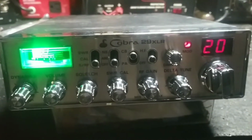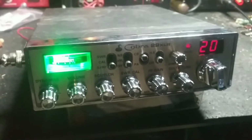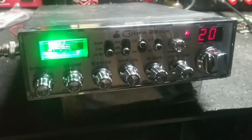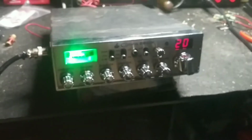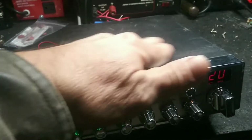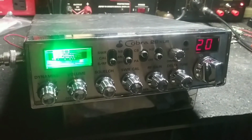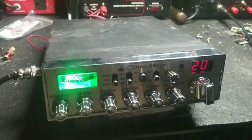Hello, audio 1 2, audio 1 2, audio. Cobra 29 XLR just got done. Put my green light in there. I gotta give a top a little bath. There you go, High Top Cobra 29 XLR.